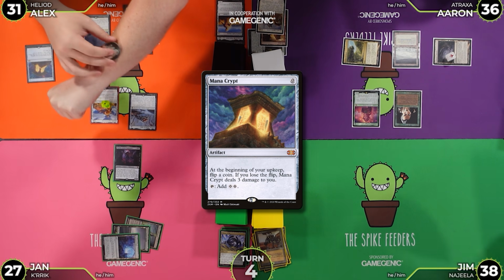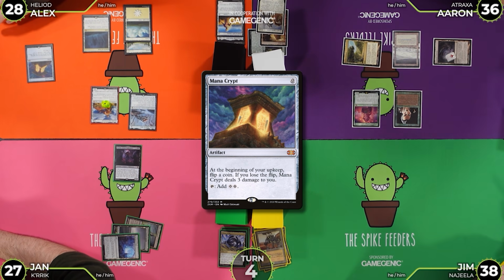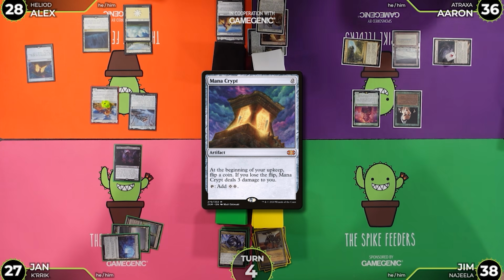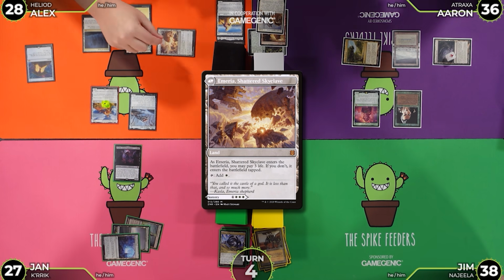You need a different coin, man. Over 6. At this point, I'm actually going to blame Ryan. 28. We're going to go through the entire roster at this rate. All right, we'll draw a card. Land for turn, we'll play Emeria Sky Enclave. Sorry, Shattered Skyclave. Tapped.